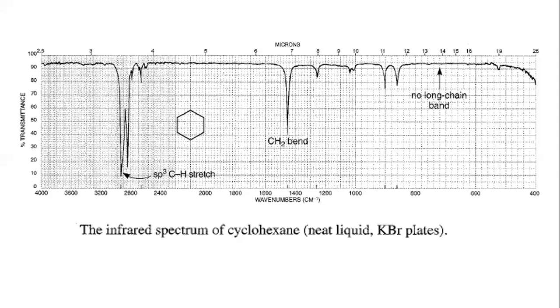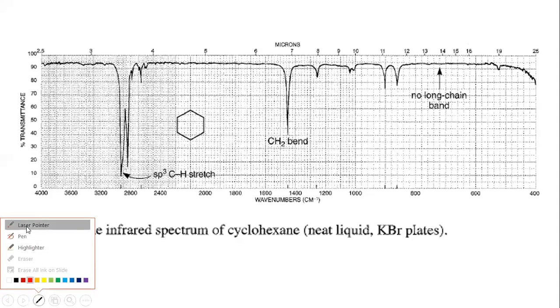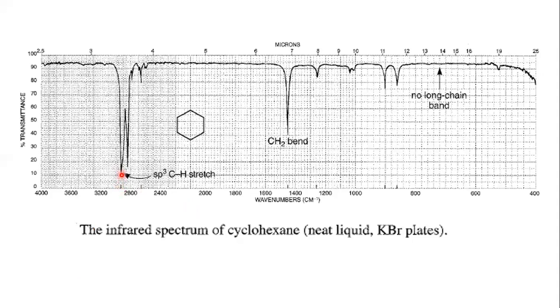So the first point you should keep in mind is that this kind of information that you obtain from a spectrum, we call interpretation of spectra. We look at the spectrum and we recognize the peaks. Here you can see this peak, which is for sp3 CH stretch, and here is also a sharp peak. You don't need to memorize these values at the moment, but I just want to show you how it looks.